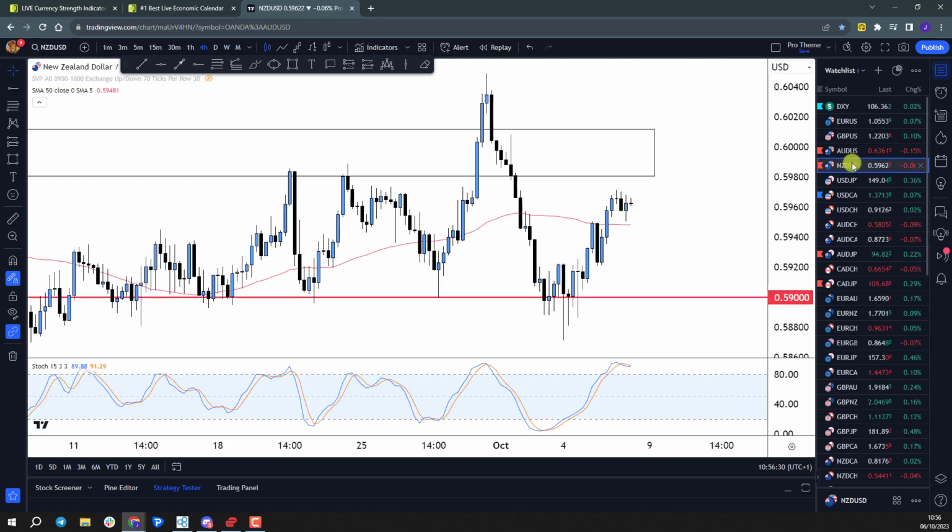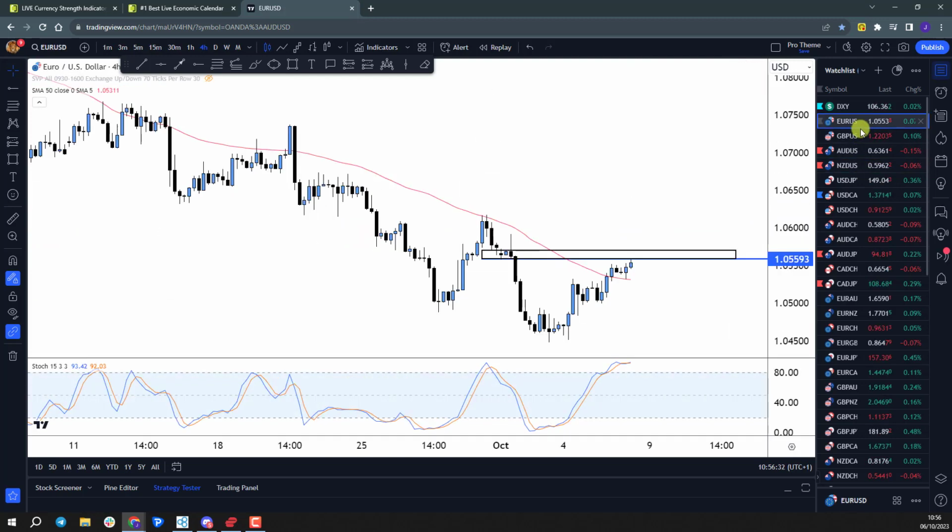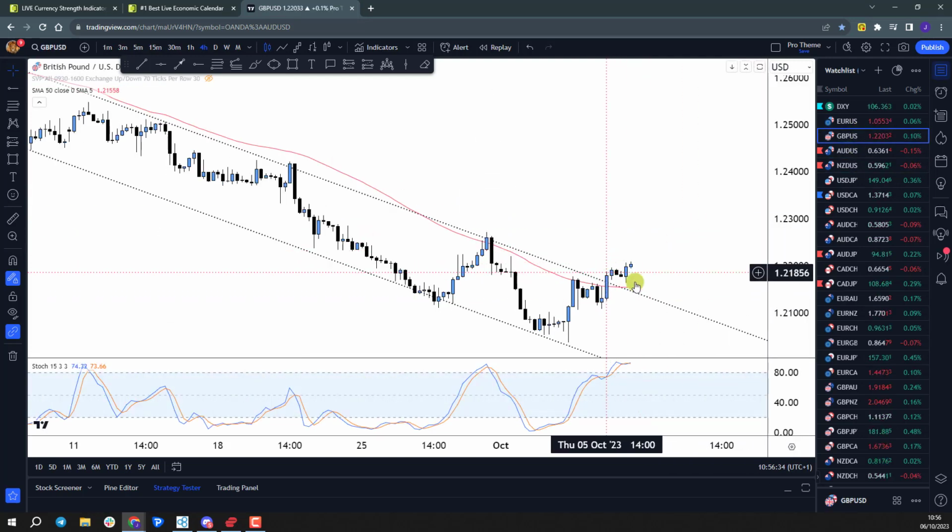Kiwi dollar popped up sometime this week, and I think also euro and pound did. So if you are in any of these markets, you may want to consider your positions and rethink what you're going to be doing. Maybe even if you're in a good position, you might want to bank those positions and wait for the news, or just bank the positions, call it a day and say, we're heading into big data, we may as well just wait and see what happens there.